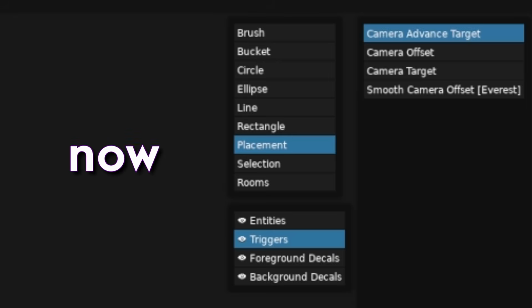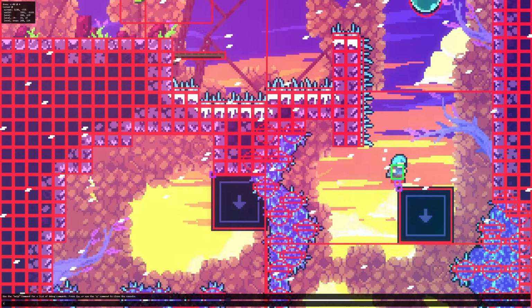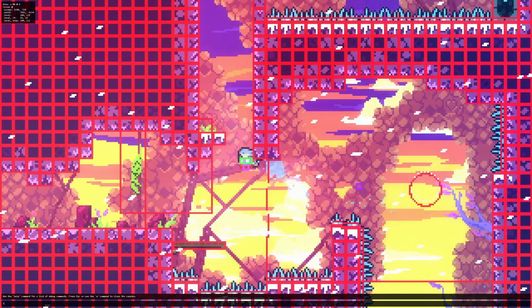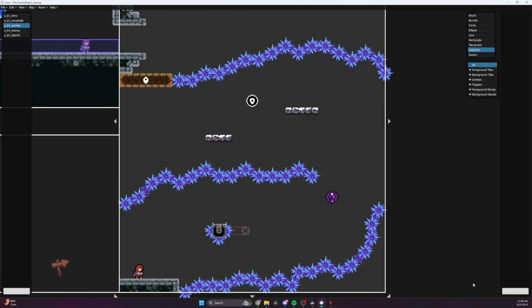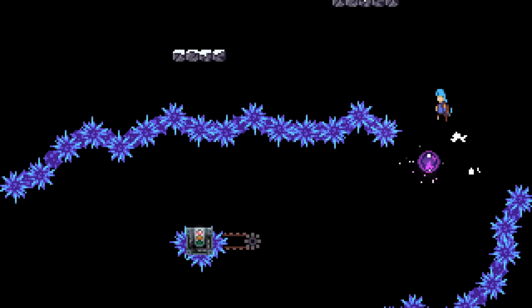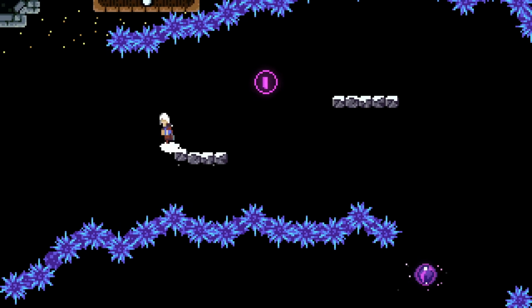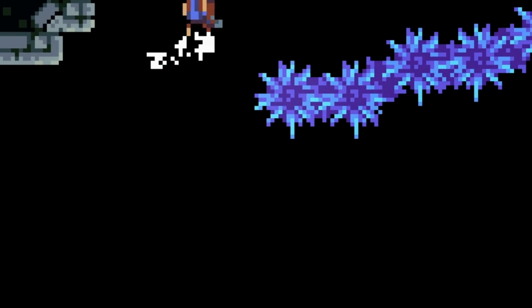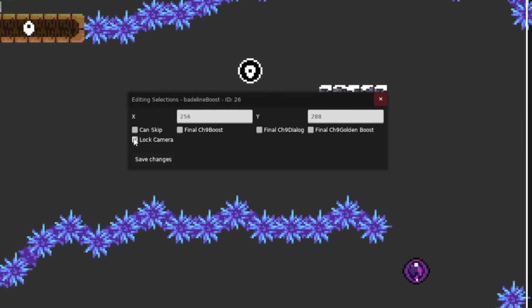Yes, you can look at this now. What happens behind the scenes is just as important as what's visible to the player. But before we get into those triggers, there's some behavior with Battlein that's going to make working with camera triggers really annoying. If you right click on the orb, she actually has a lock camera property, which does exactly what it says. If I manage to skip the orb and try progressing the room, she simply won't let me. So look out for this setting if you're having camera locking issues without any triggers in sight.